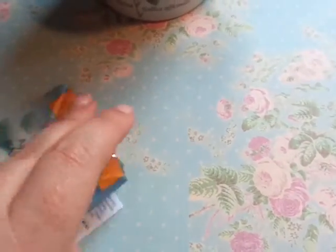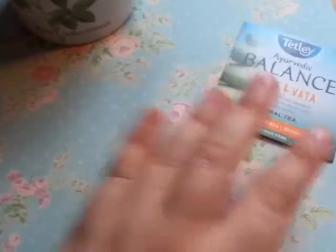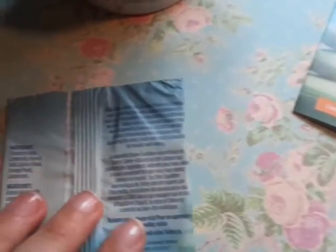And if I flip it over — oh, they gave me a coupon too. I think it's a dollar off coupon, so if I like it I can go back. The ingredients are cinnamon bark, chamomile, fennel, licorice root, orange peels, and cardamom. And I'm going to try to get this close so you guys can read what it says there — if my camera will focus, which is not focusing.